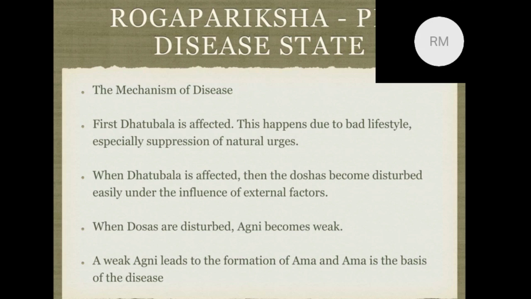There are always external factors stressing the body. But not all of them cause disease. If there is an external factor working on the body, and the dhatus are strong enough to withstand that external stress, there is no chance of a doshic imbalance. If the external factors are so strong that they overcome the strength of the dhatu, then they disturb the doshas and initiate disease. So essentially, the outcome depends on the strength of the external factor and the strength of the dhatu.